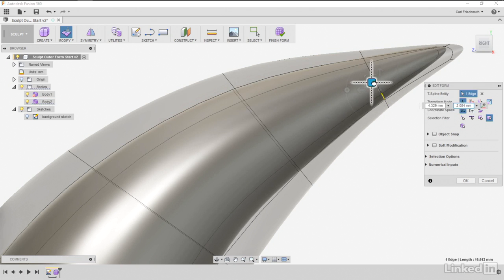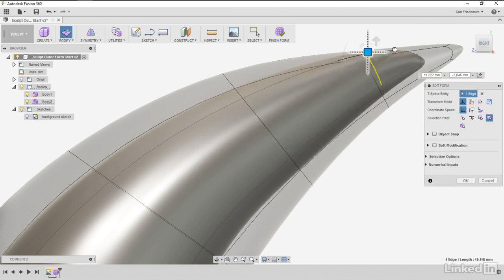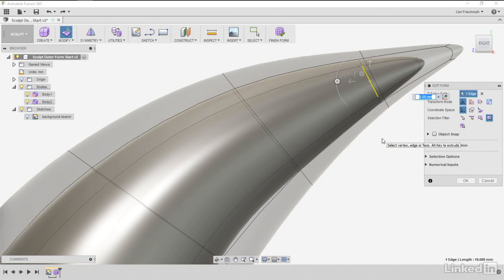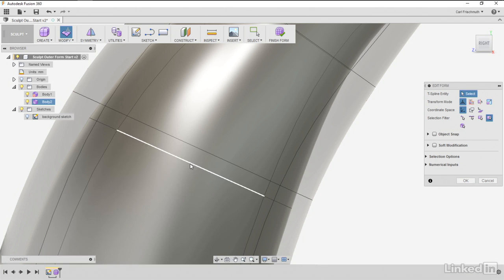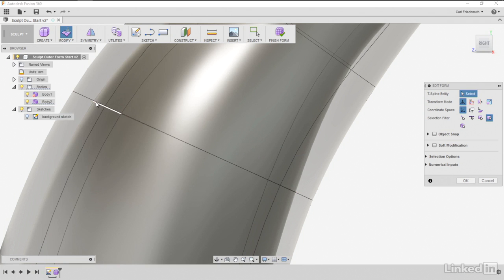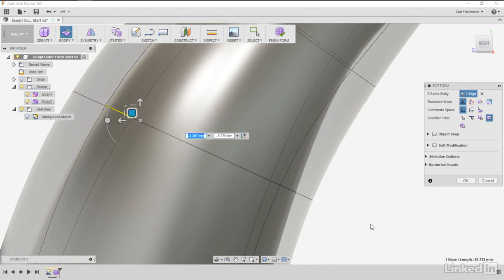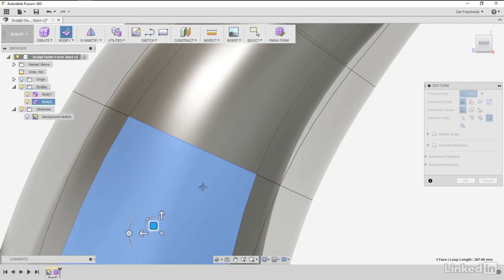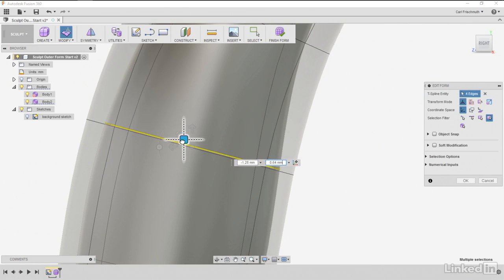All right, so once we get there, well, not too bad. We'll probably pull this in a little bit there. Whoops. And you see when I've grabbed the edge incorrectly, it's going to be wrong. So if I double click, go back from there and Control Z, and make sure every time we select an edge like that, we want to select the whole ring by double clicking it. Okay, that one's close enough. This one is still a little bit far away from where we want it to be. So we'll come back in and grab it and move it back in here. Grab this one, move it in. And that's good. Double click, get to the next one.